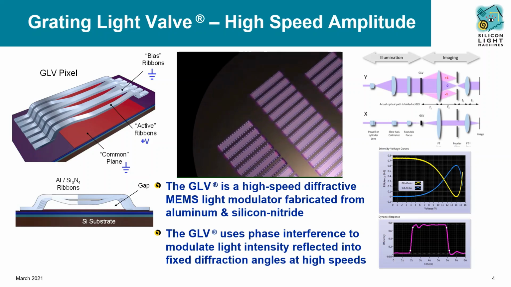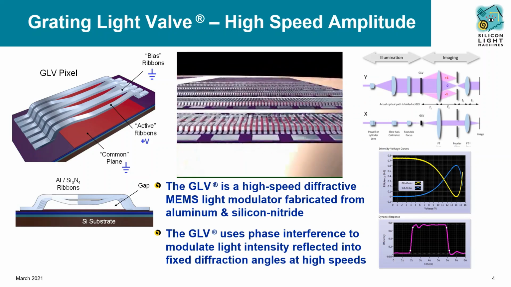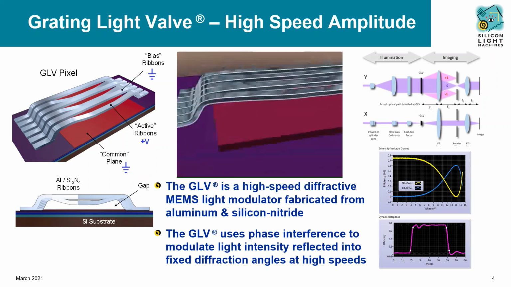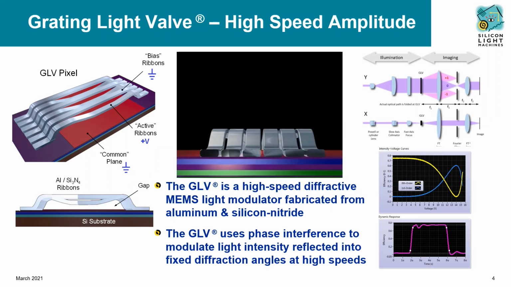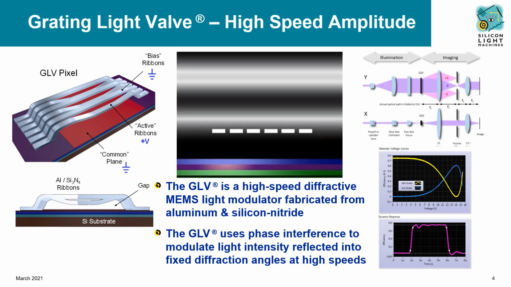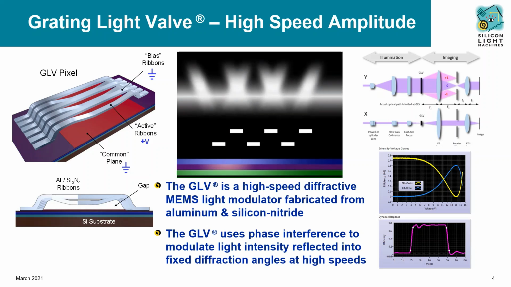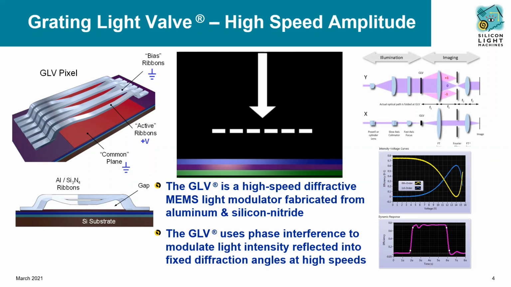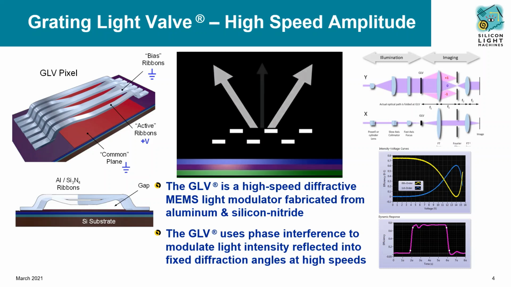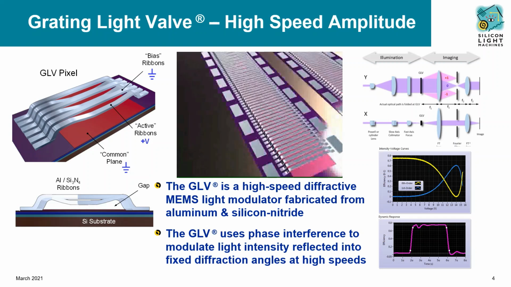The grating light valve, or GLV, is a ribbon-based diffractive technology for high-speed, true grayscale amplitude modulation with high power handling for UV to NIR applications. Aluminum silicon nitride ribbons are electrostatically actuated to create diffraction grating pixel elements. Inactive ribbon elements act as a mirror. By deflecting every other ribbon, light is diffracted into a first order. Varying the deflection diverts more or less light, acting as a light valve. Amplitude modulation is achieved by allowing only the first or zeroth order. An example of zero-order filtering is shown on the top right.